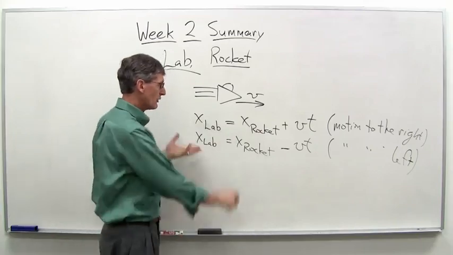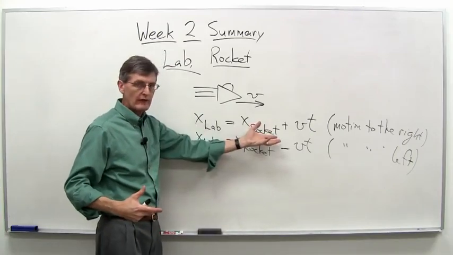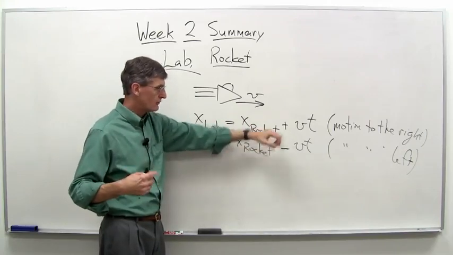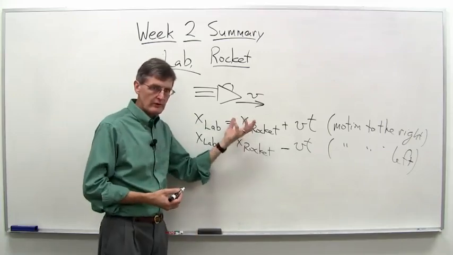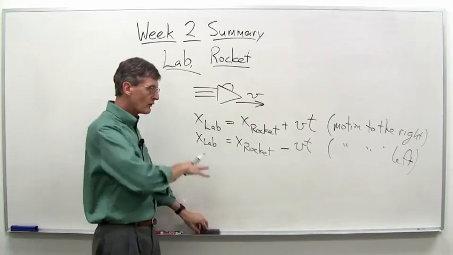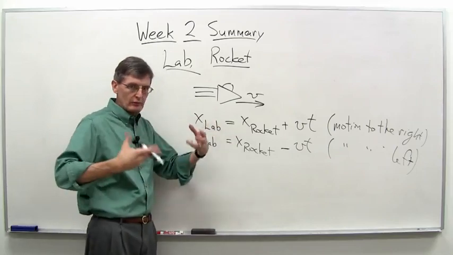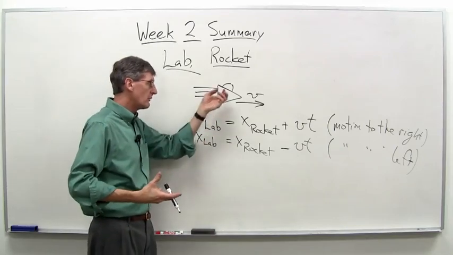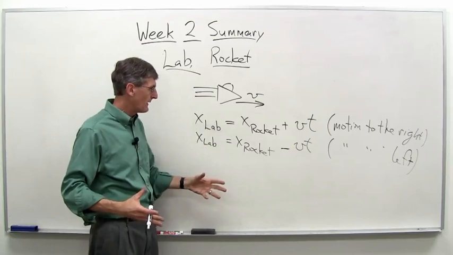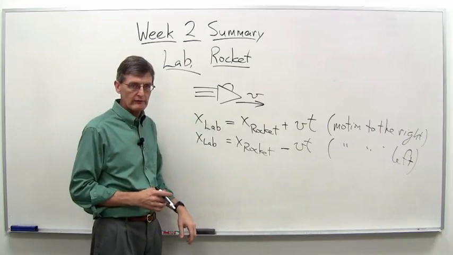But again, I'd recommend to get one situation visualized in your mind and know how it works, and then you should be able to figure out the other situations depending on whether you're moving left or right. It's just a difference in minus sign there. And again, it's very easy to mix it up and get the wrong minus sign. So until you've done this a lot, it usually requires a little bit of thinking. Make sure you understand the situation, which way the motion is, who is the stationary observer. Could be either the rocket person or the person in the lab. It just depends whose frame of reference we're talking about. And then the correct equation based on either motion to the right or motion to the left.